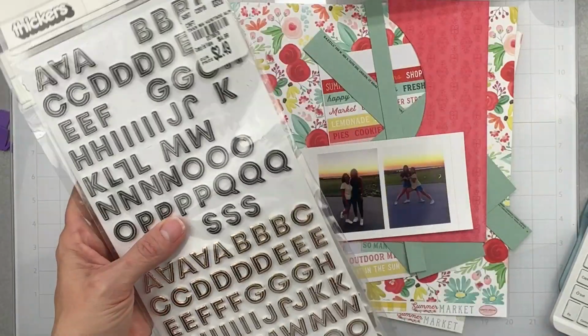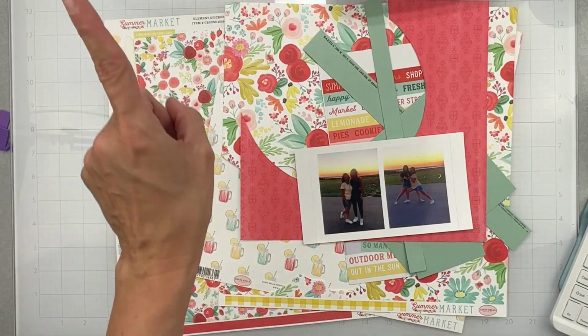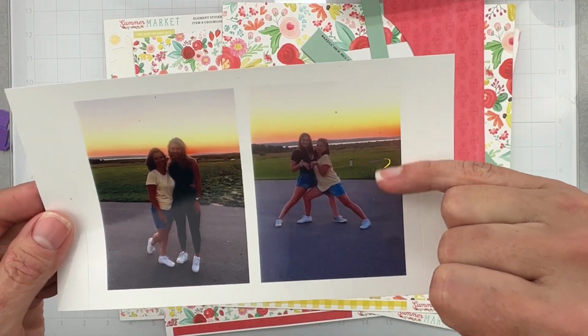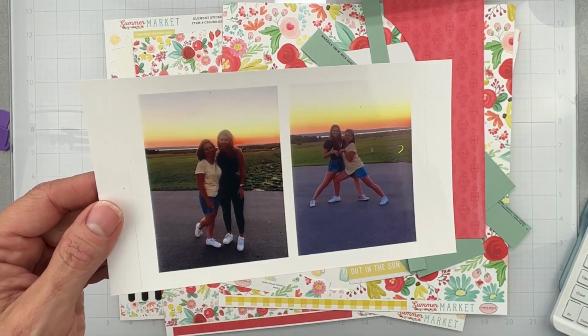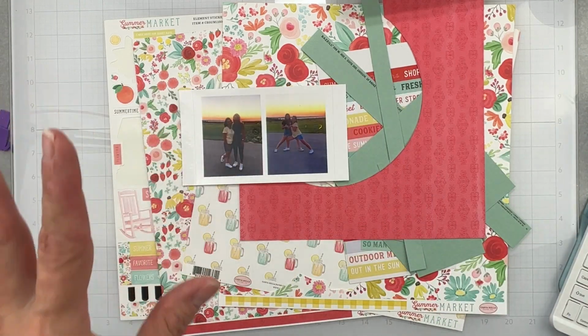I've got all kinds of Pink Fresh goodies. I have stickers. We have the things. Okay, that was my point. I also have two photos. So you can see that there's a little printing error here. It's no big deal. They're not great quality photos. That's also fine too.